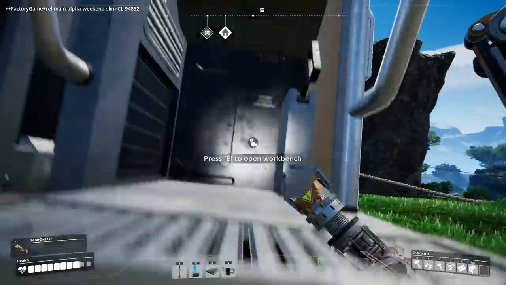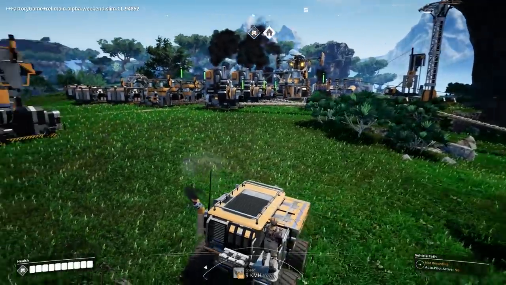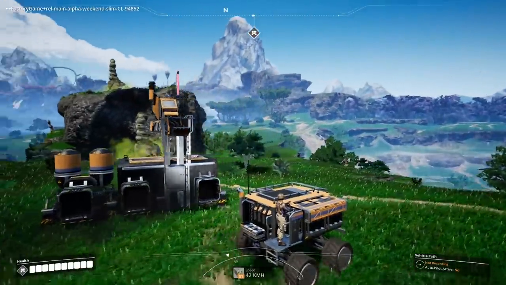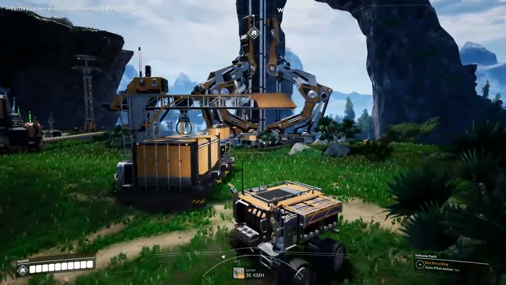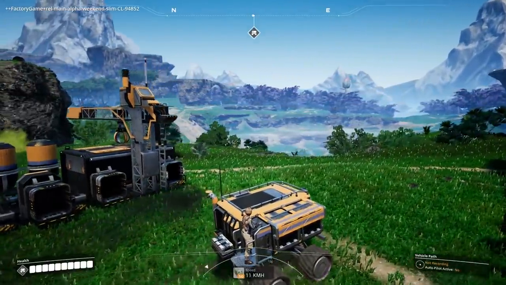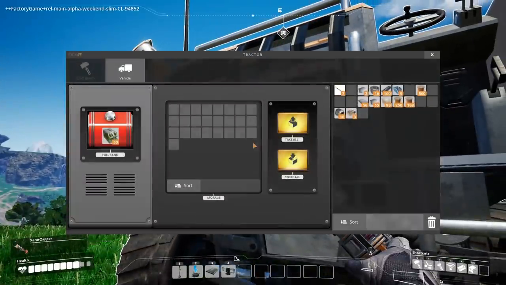Let's actually just use the... I just don't want to break it. Okay, drive. Holy crap. I have a vehicle. It's not a very fast one, and I don't think it's really made for exploration. Mind you, it's probably a little bit faster than walking, but this is basically a transport truck, if you will. So let's figure out how we can automate this thing, because that's really what I'm interested in.